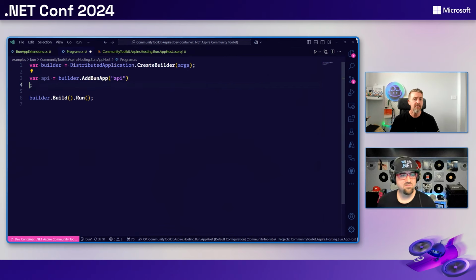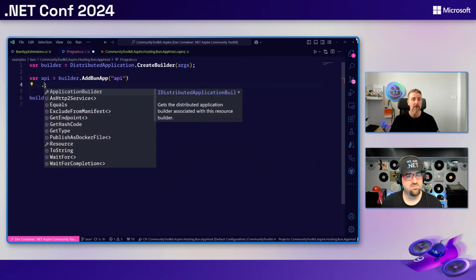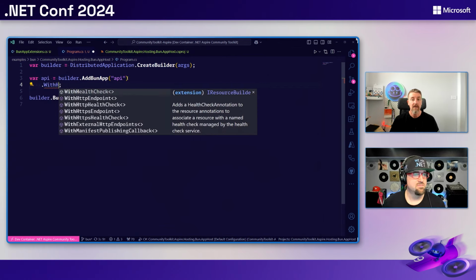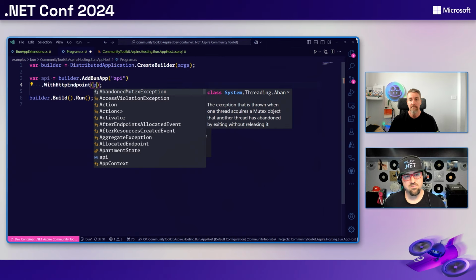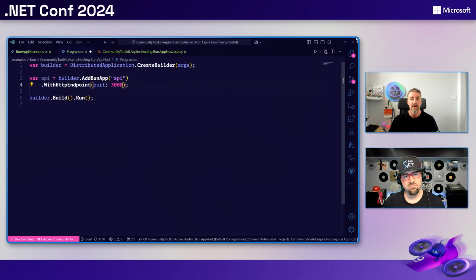We're going to create an HTTP app, so we're going to say WithHttpEndpoint. And because this is built off of just primitives inside of Aspire, I don't have to tell it what the concept of HTTP is. I just use the methods that I would be using for any other integration. And we'll say the port, just put it on port 3000. You could have Aspire dynamically assign the port.